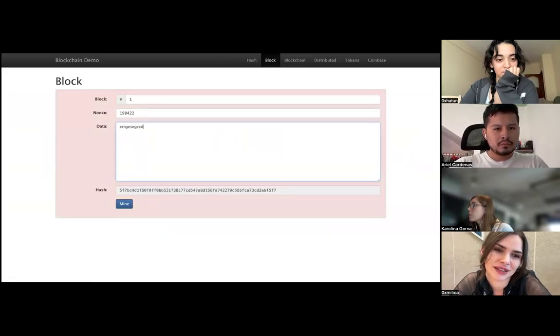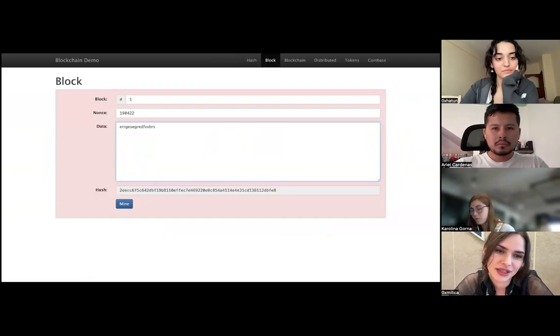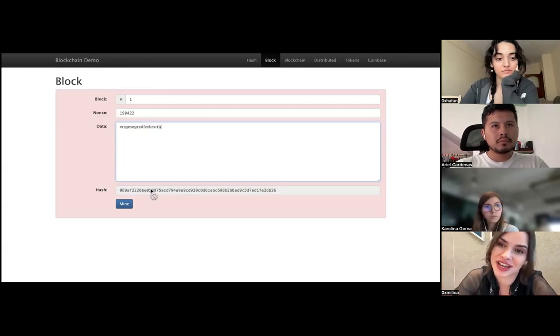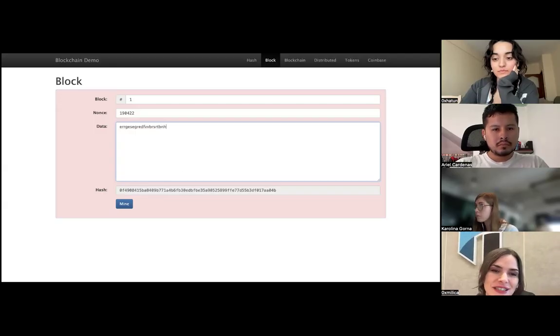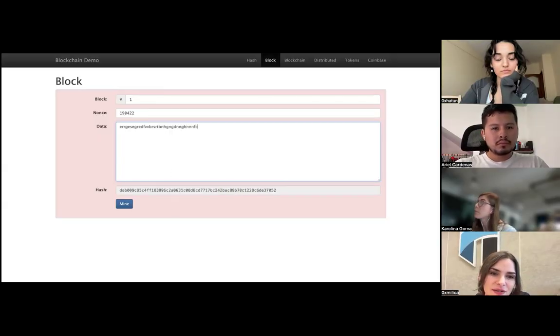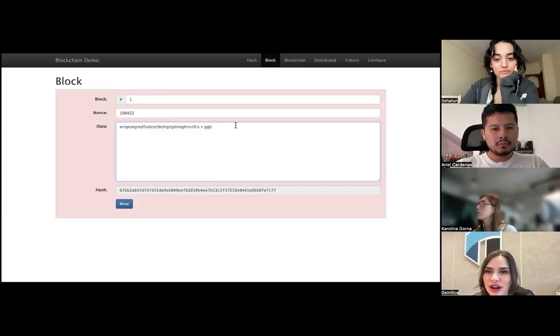Oh wow, we had a 1 0 at the beginning. But it needs to mine to find such a digest so that it has the first four zeros, which is quite difficult. You can try it out, but it's not going to work like this. I cannot mine it so easily.